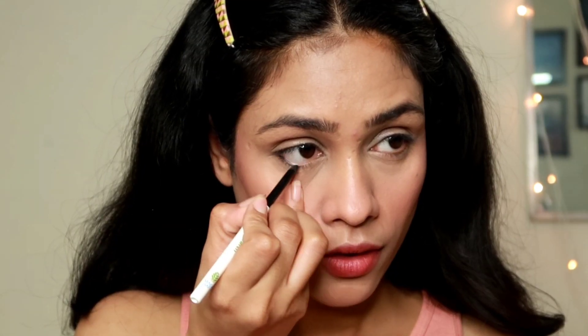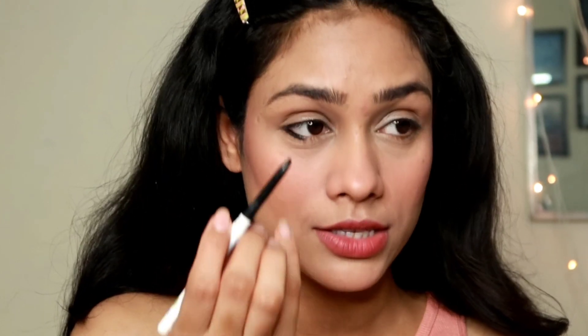For my eyes, I'm keeping it super easy — just kajal. I'm using the Mamaearth Charcoal Black Long Stay Kajal, which I've been using for about a year. It's extremely black, smudge-proof, and waterproof. Though I'm not a regular kajal person now, whenever I do apply it I always reach for this one. I apply a nice thick line — you can see how easily it glides.